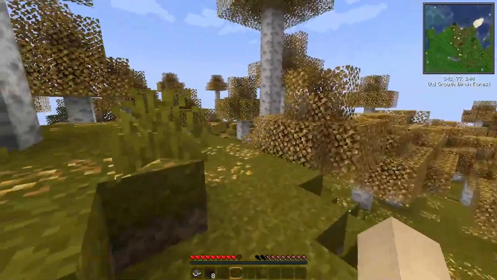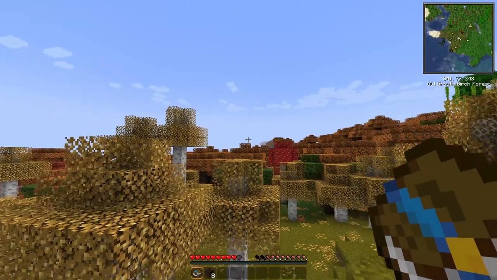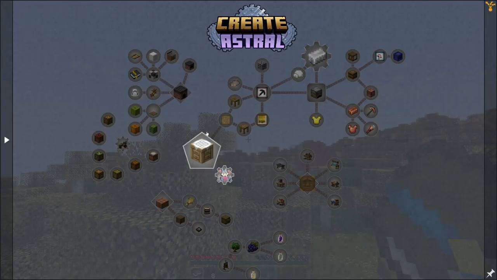But, so what I want to do first is, we have a quest book here. The quest book can be activated also in the inventory right here by hovering over there. You can either right-click this book or click right here. Now, I'm not going to make a team because it's a solo player world.